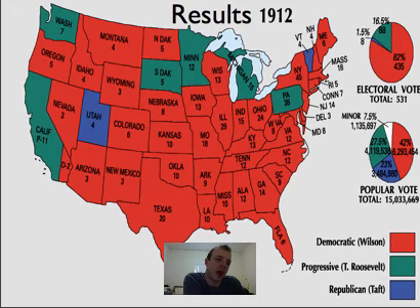This map, like a lot of the maps we've looked at this year, is completely backwards, and the Democrats for some reason are in red. So if you look at the red states, you can see that the Democrats won handily in the electoral vote, but it was a direct result of the Republican vote being split between two candidates. So Wilson wins in 1912 and will take office in 1913.